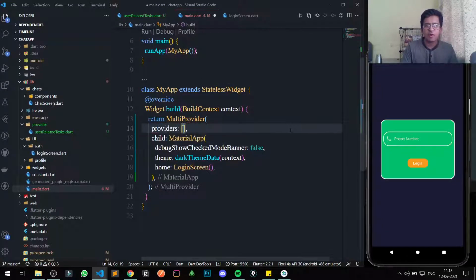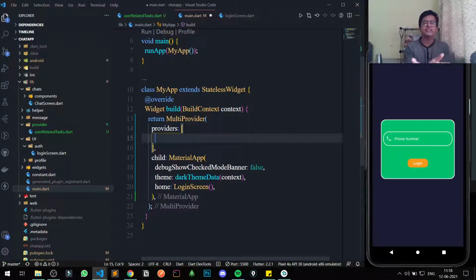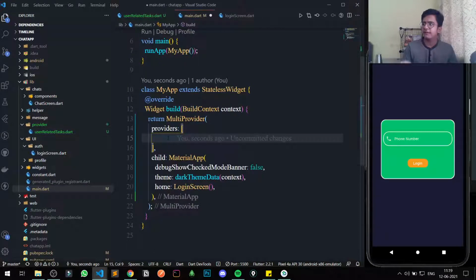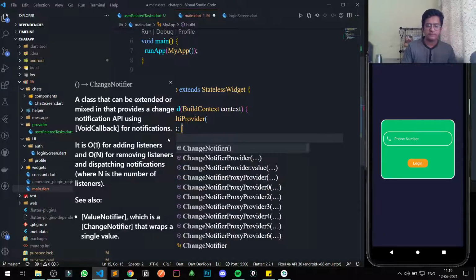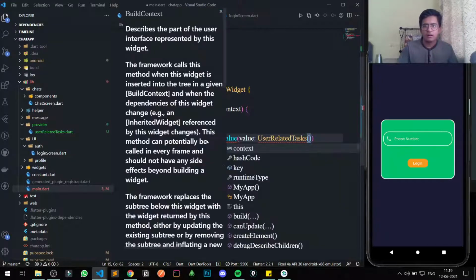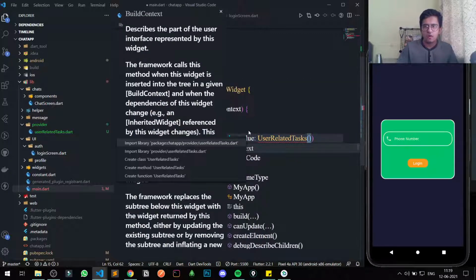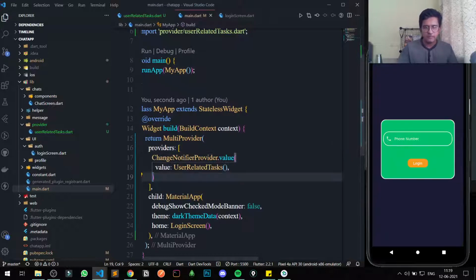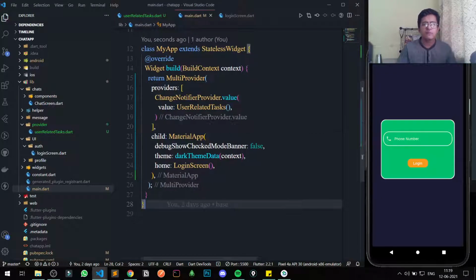There will be a property called providers, and in this we just have to specify every time we create a new provider. For example, this is here, right? So we just have to call that here. The calling is a little bit different, so we just have to do this and do this and do this. We just have to import it also, and boom, it is perfect, right? I will break it down. Yeah, that way it looks more clear.